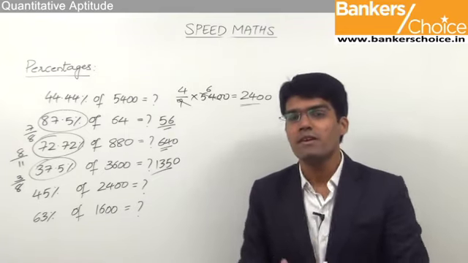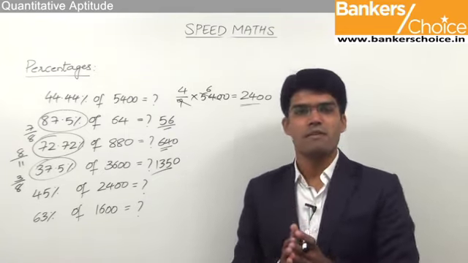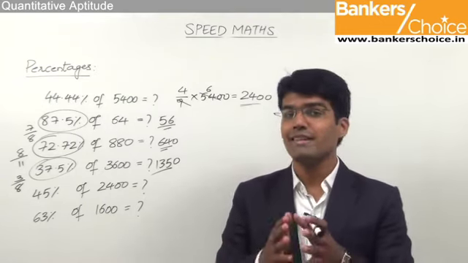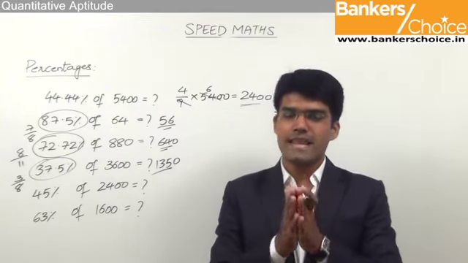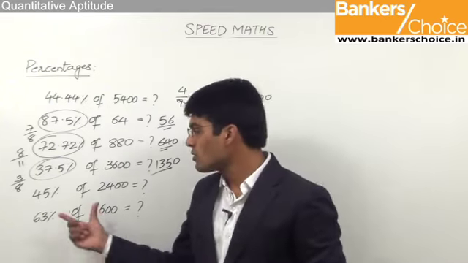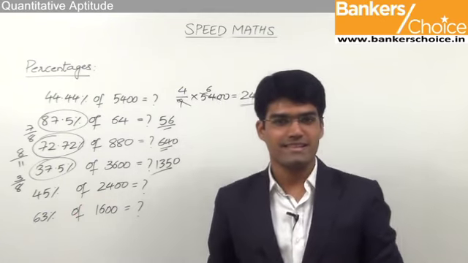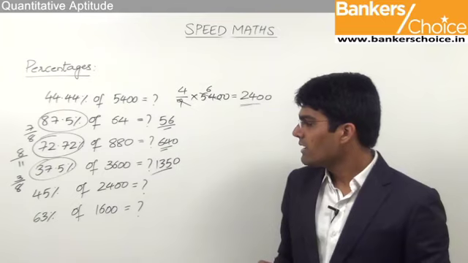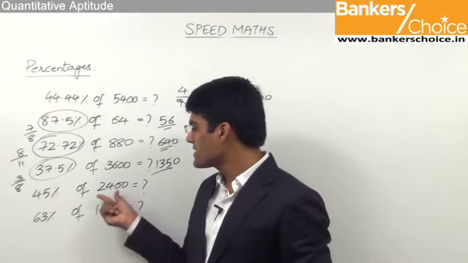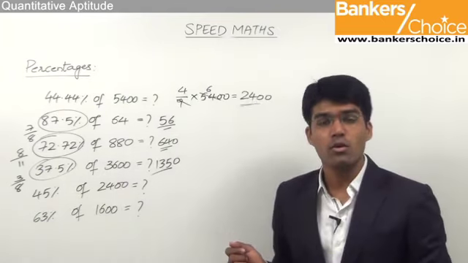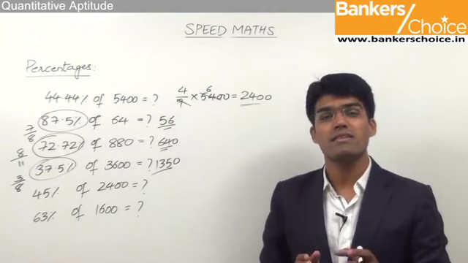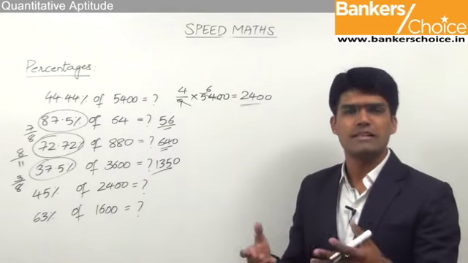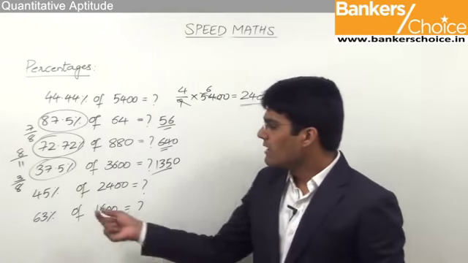Here comes the technique of split and merge. You remember, we have used split and merge in case of addition and subtractions, and we also used it in case of multiplications. The same technique of split and merge can also be used in case of percentages. Let us see how to apply split and merge and get the answer for this one. The question here is 45% of 2,400. Now you should be able to decide what is the best way to break 45% into 2 parts or 3 parts as per the requirement.